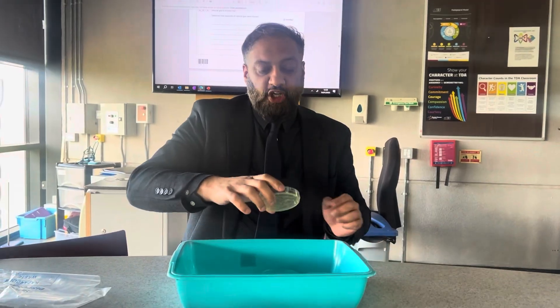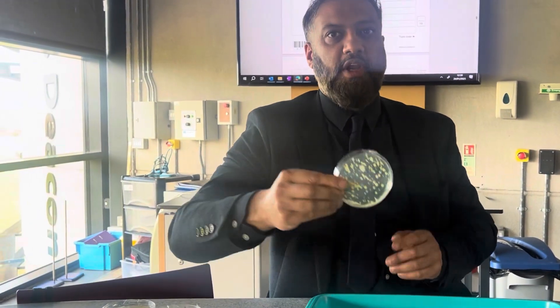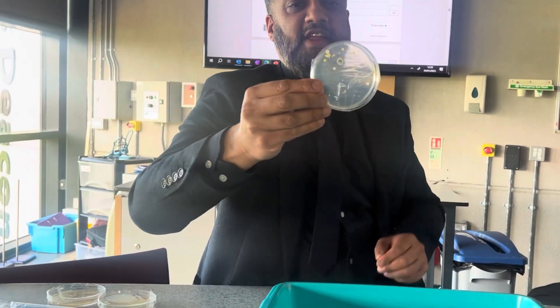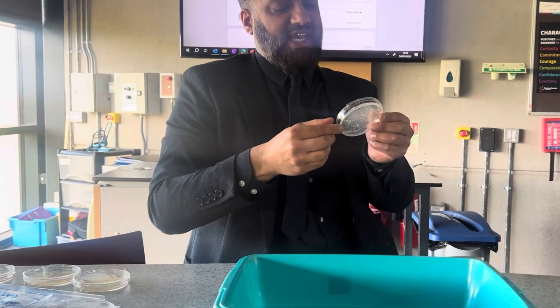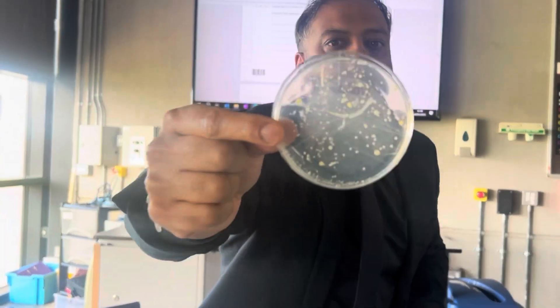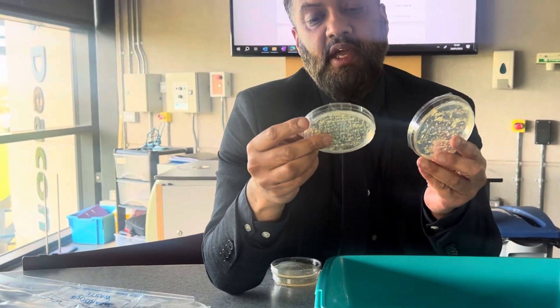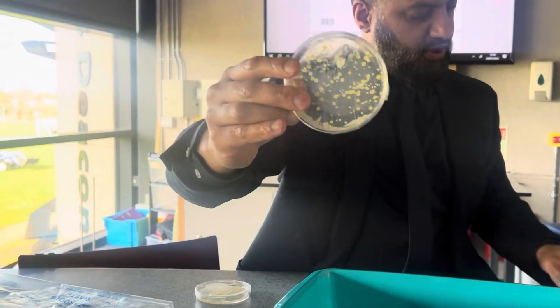That's horrible. The Covent Garden phone box - if you ever go to Covent Garden and need to use a phone box, look at that. That's probably the worst one. This is the barrier tap-to-pay where people swipe their cards - that one's horrible. This one here is the underground seats. Elizabeth line - look at Elizabeth line, that's the new line. And this is the escalator, the general escalator that people hold on to - that's the bacteria on that one. The worst two I would say are the Covent Garden phone box and the Covent Garden stair railing. The barrier tap-to-pay is horrible as well. Everything is just gross - and that is how dirty London is. Grim.